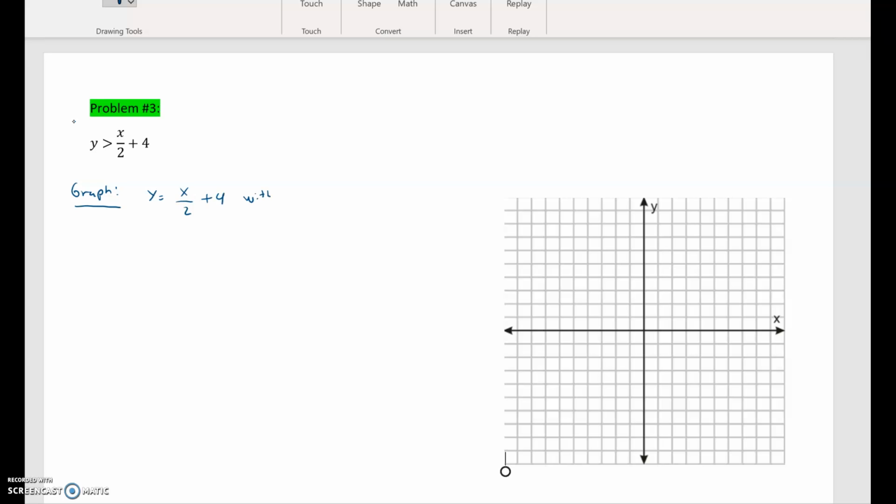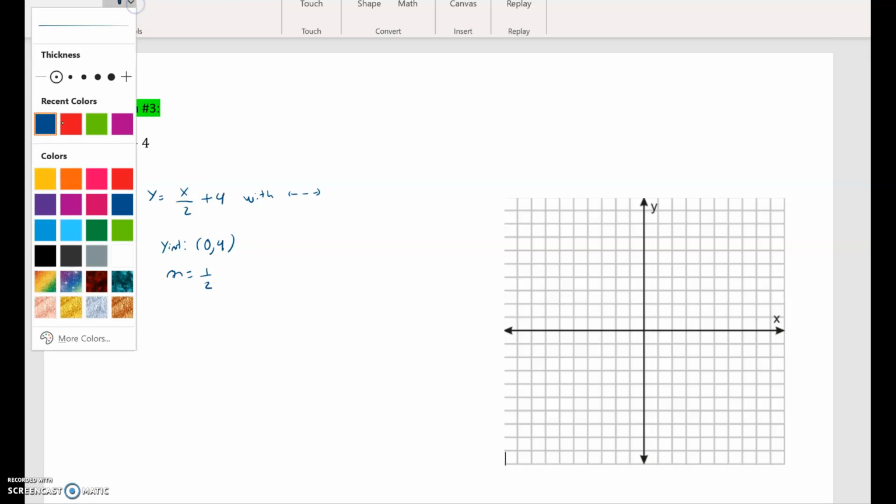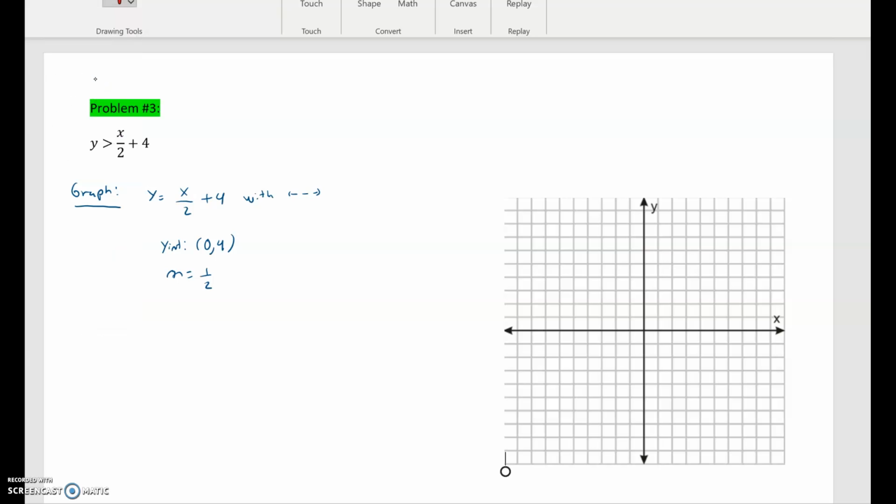And remember that in this case, we have a greater, so it's going to be a dotted line, which means that we're going to need a y-intercept of (0, 4) and a slope of technically 1/2. So let me put those two dots. So (0, 4), 1, 2, 3, 4. Let me count them again. I think they're 1, 2, 3, 4. And then slope of 1/2. That means we're going to go 1 unit up and then technically 1 and 2.